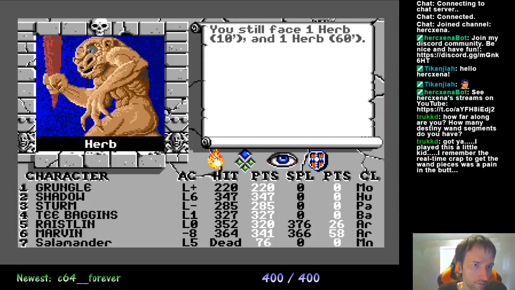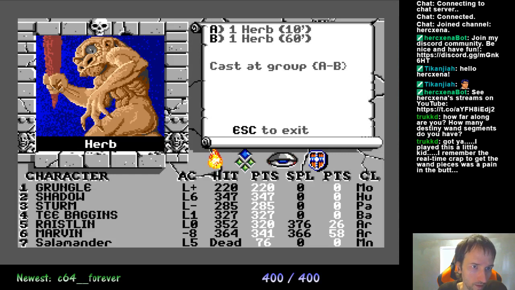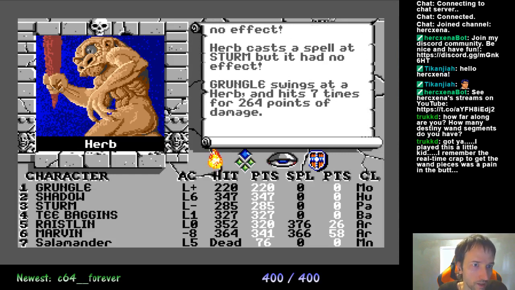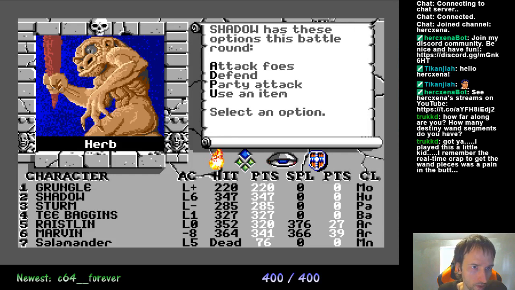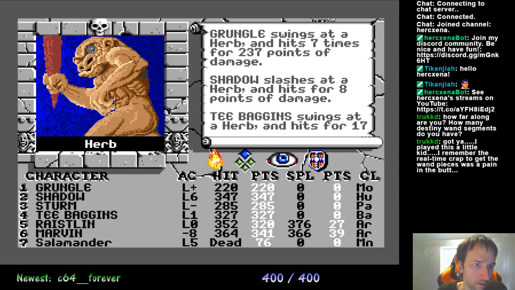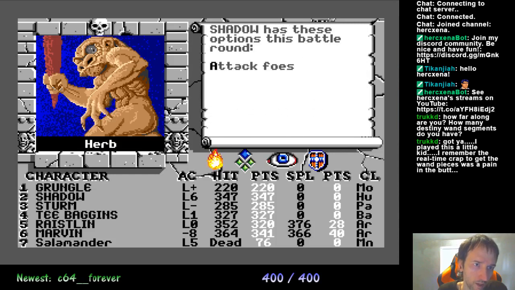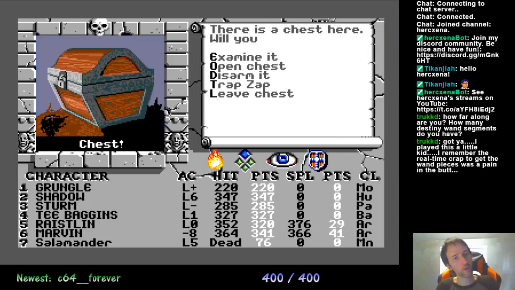Really? Might have to run. Might have to run from this. There's too many herbs being, actually, I don't want to do that. Oh, man. Woo! Thank God. Thank God. Herbs, man, those are annoying enemies, man. Annoying.